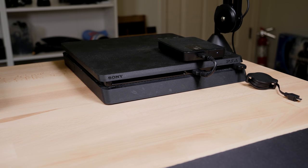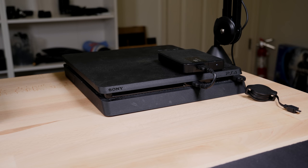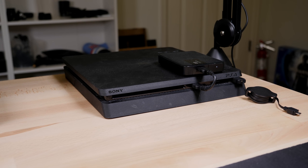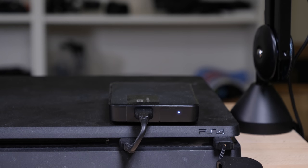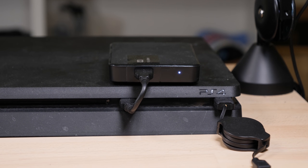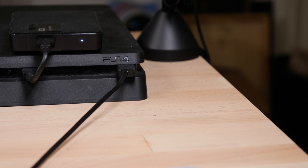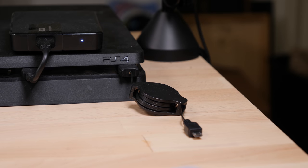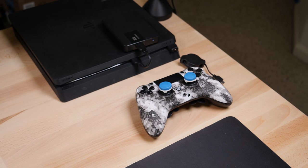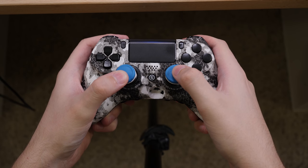On the right side I have my PS4 Slim for all my gaming. On top of the PS4 is another Western Digital 4TB drive for storing my digital games. I'm using a 3-inch USB-A to Micro-B cable to connect the hard drive since the included cable is a few inches too long. In the other USB port is a retractable Micro USB cable for charging my Scuf Impact controller, which has Control Freaks on the thumbsticks.